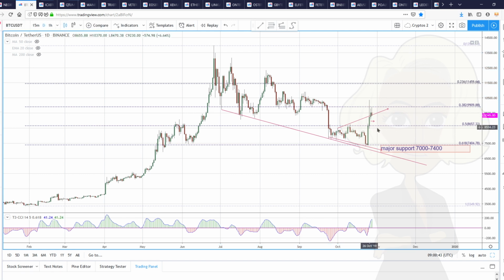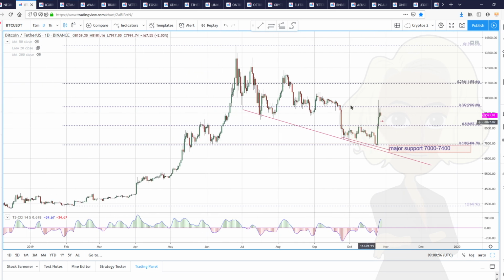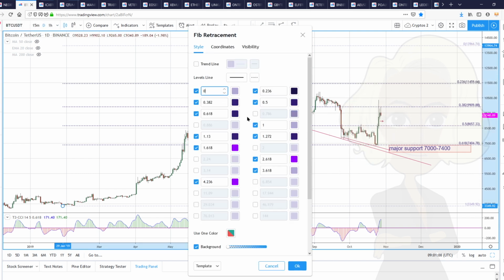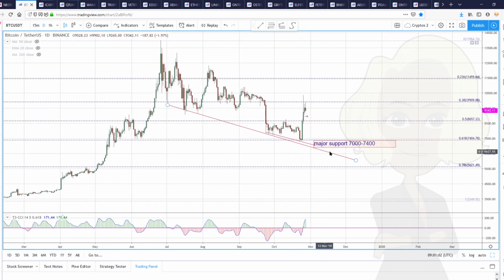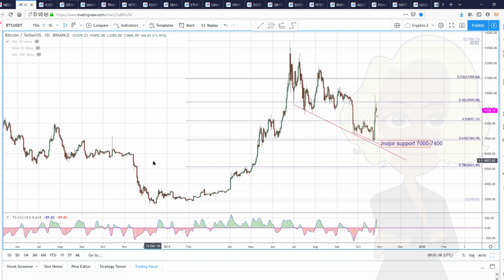So we should be open to the fact that we may not find support, that this may be a big shake out, spike out, and we could still see a full retest of the lows, if not a new low. And we should be open to that. And we could carry on and make a bigger pattern and make a Gartley pattern down here at 5,600, back underneath all these lows here, which would be a disaster.